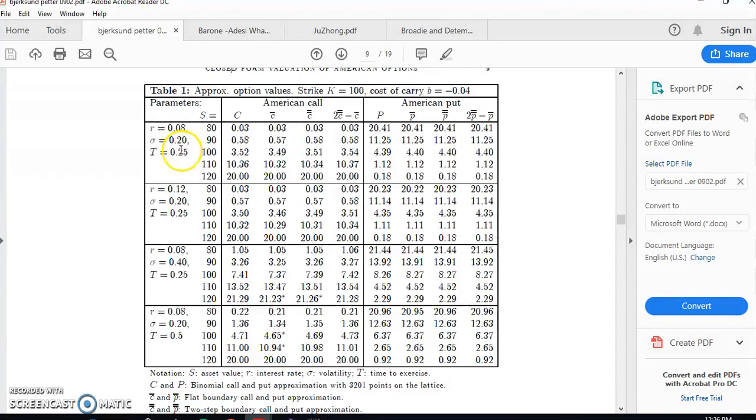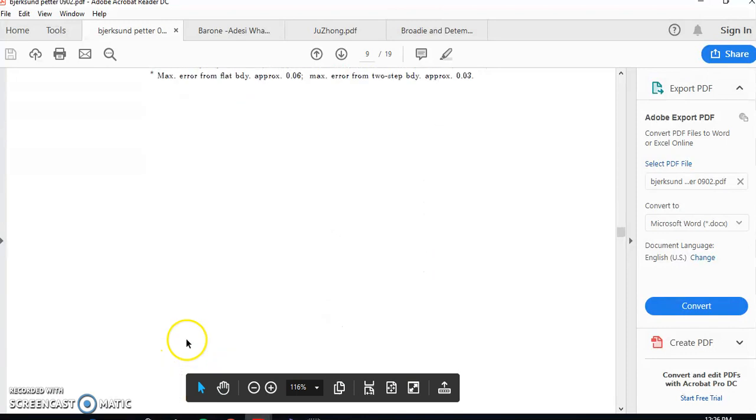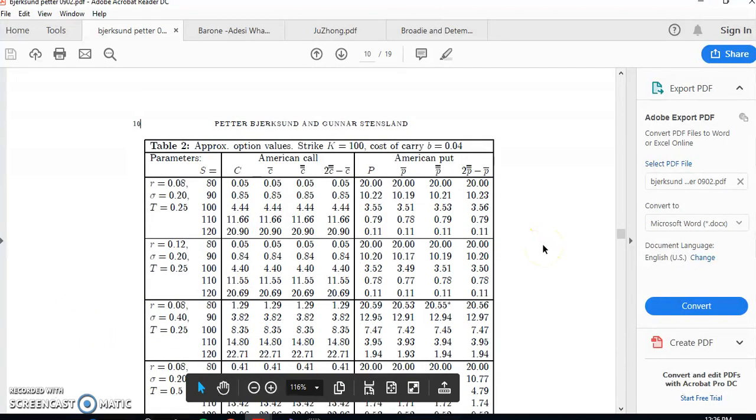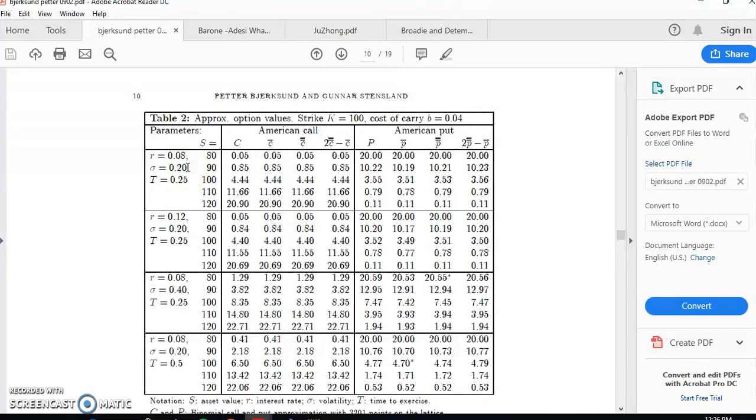Then we have varying interest rates, 8%, 12%, varying levels of volatility, 20, 40, and then time periods from 3 months to 6 months. And we have a follow-up Table 2, with similar sets of values.